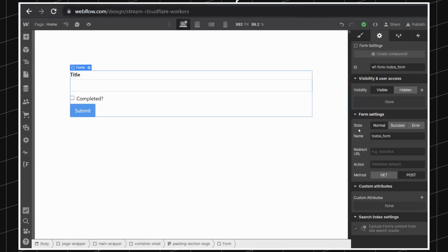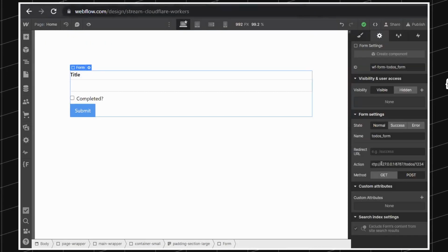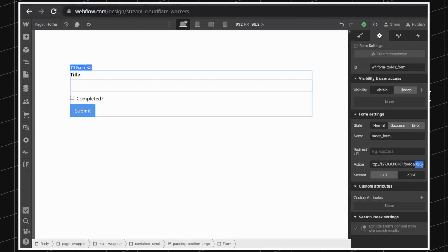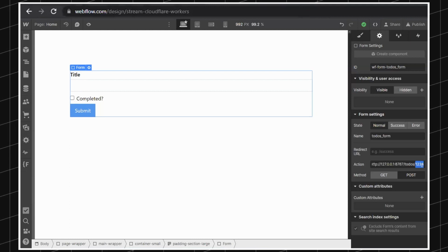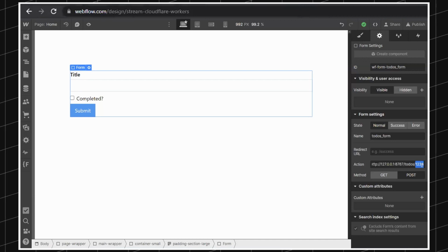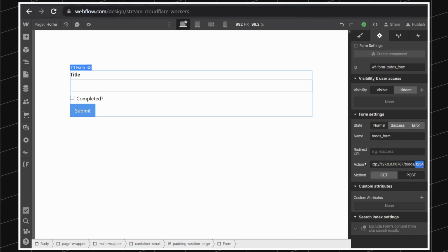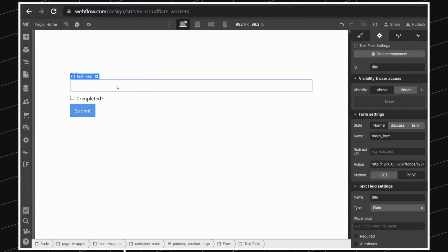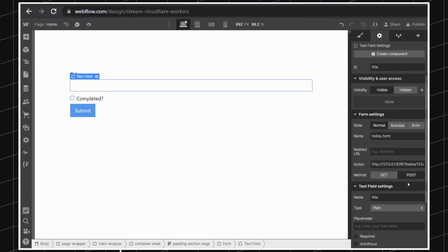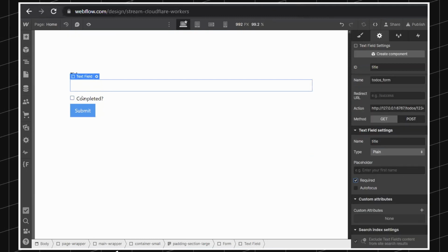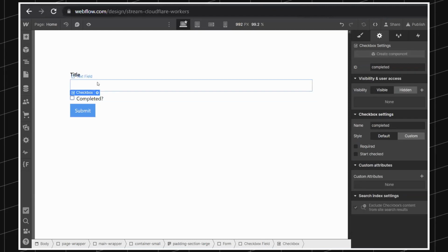In this case, I'm still on localhost, so it's going to be this. But the moment we deploy this, we should replace localhost with the actual production URL. And this 1234 ID should also be replaced by the user's ID, which would be done with some JavaScript on the front end. But for now, let's keep it like that. Localhost /todos/user ID is going to make a POST request that will contain a title and whether it's completed or not. The title is going to be required. Let's make sure the title is always there. Completed is not going to be required. We don't care about that one.